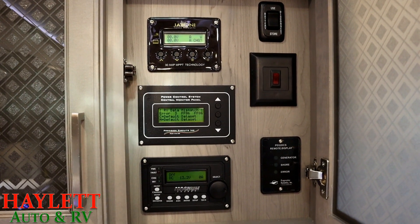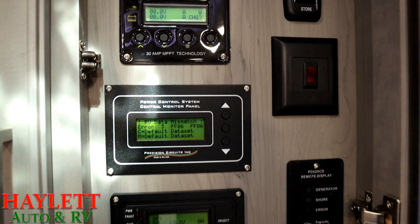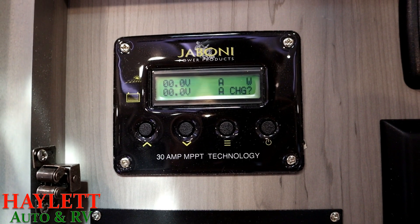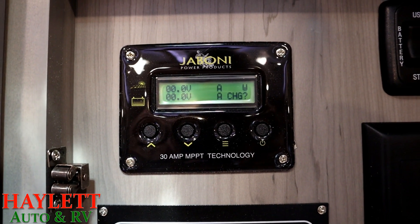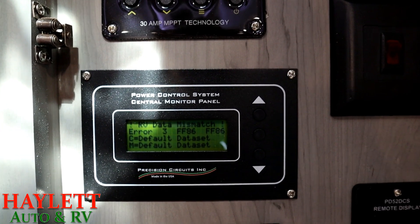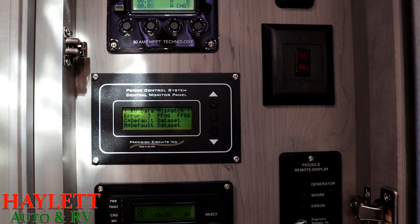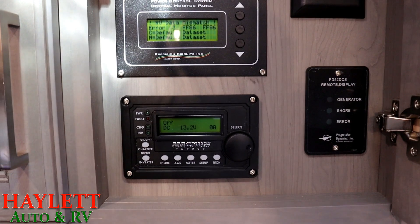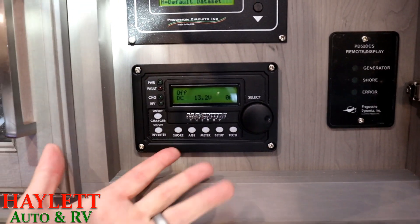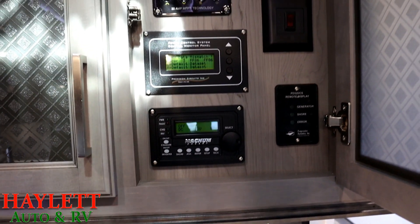When you get a Super Solar Montana, you'll find a cabinet with a bunch of components. We start with the MPPT controller — that stands for Maximum Power Point Technology. This is our charge controller, making sure those panels on the roof are always providing the maximum amount of power available. Down below from Precision Circuits is a battery protector, making sure the batteries do not get overloaded. And from Magnum Energy, this is our inverter controller, so you can choose how you want everything to run — shore power and more. These are compatible with different batteries, though with the Super Solar's pair of Dragonflies, you won't need to worry too much about it.